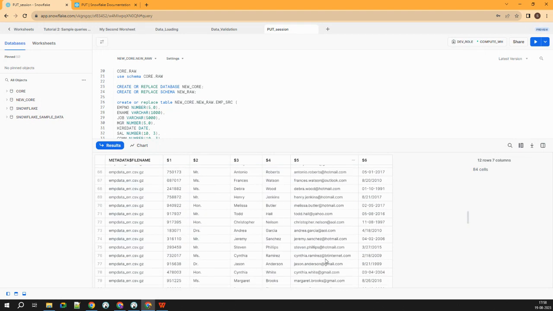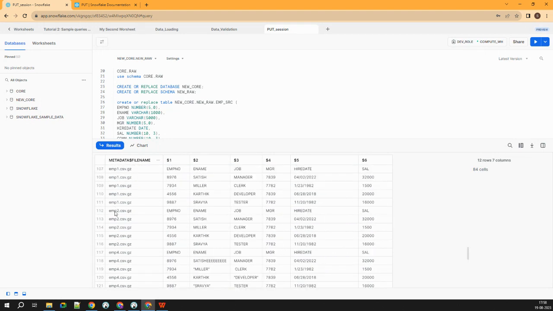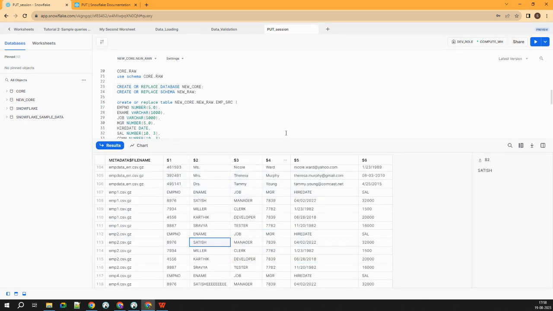Okay, and these came from emp2, like this. We are able to know from which file these records have come, but still our header is coming here. Just observe that.